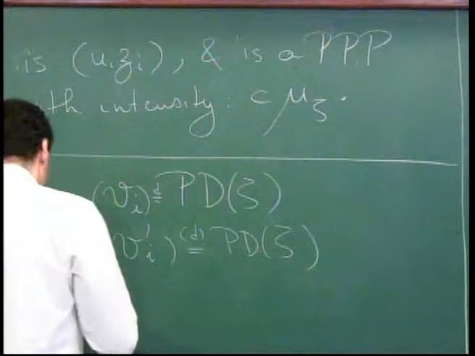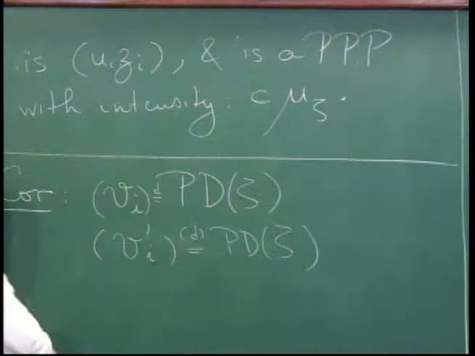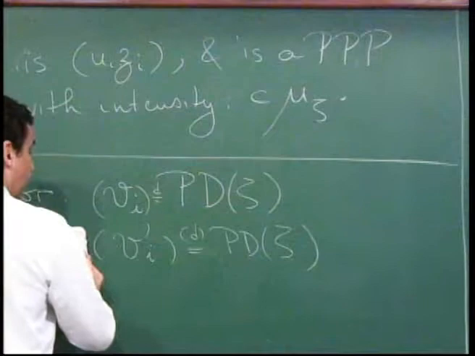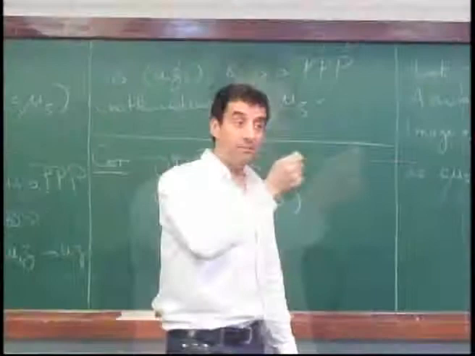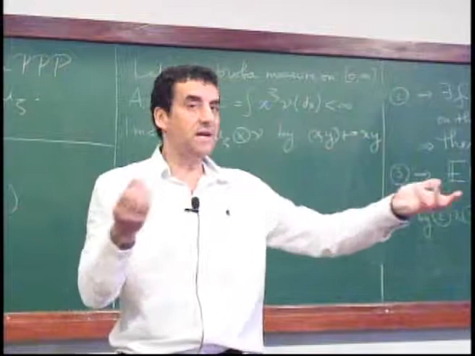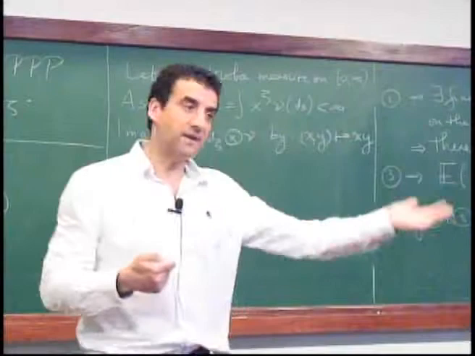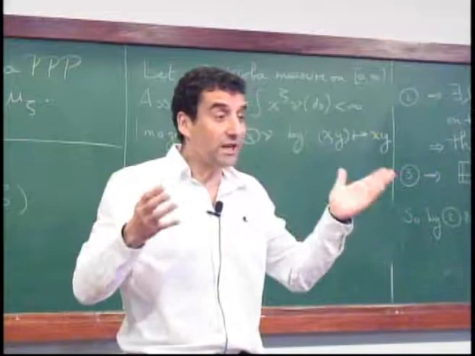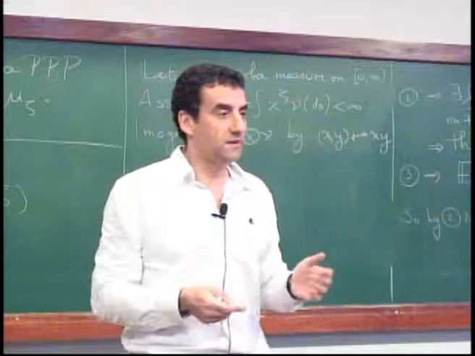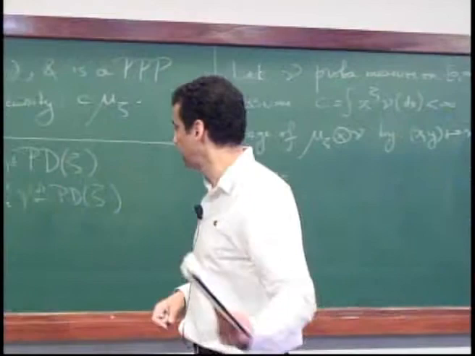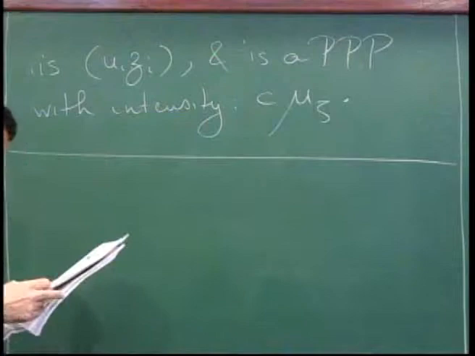And so what this tells you is, let me explain that without the Poisson-Dirichlet. What is the difference between the two, simply? If I take my u_i's and multiply them by the z_i's, and I construct my new Poisson-Dirichlet, that's the same except for a random permutation. When I've multiplied them, maybe the order has changed completely. Somebody who was the richest is now the 17th richest, and that's all. But if you forget who is the richest, the distribution of the wealth is the same, up to this C. That's what I want to say. There is just this possible random permutation, that's all. So let me not spend time writing this.